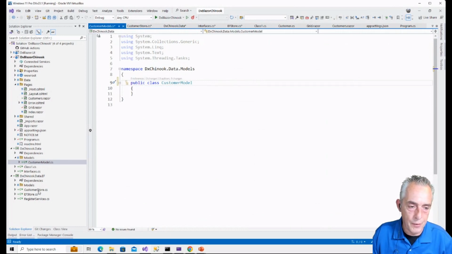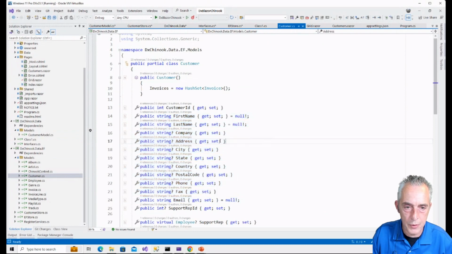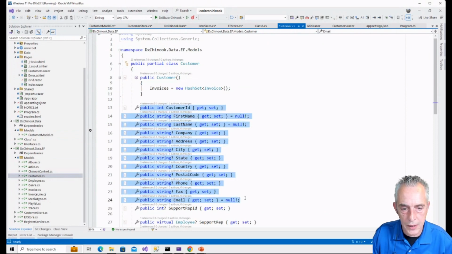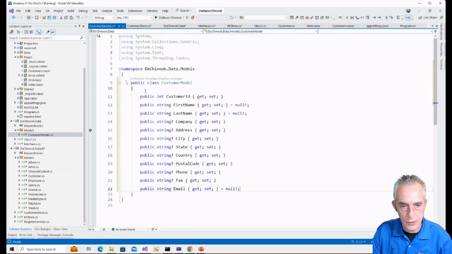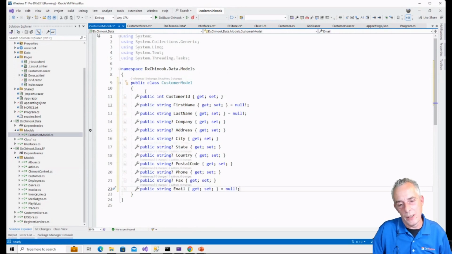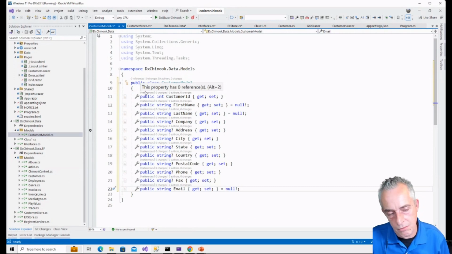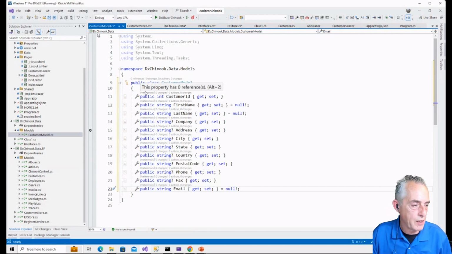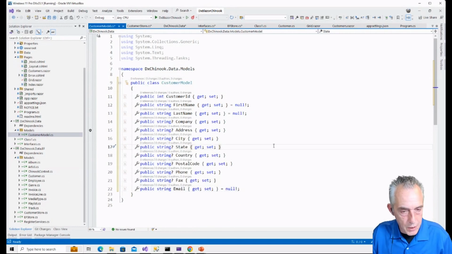For starters, and to not make the broadcast too long, I will just copy over the properties here. I'll take these ones, leave the other ones out, and put that right here. In our scenario, this DTO model is quite similar to the actual EF one, but you will see that during the development of the application, things might be added or changed. So here's the customer model.